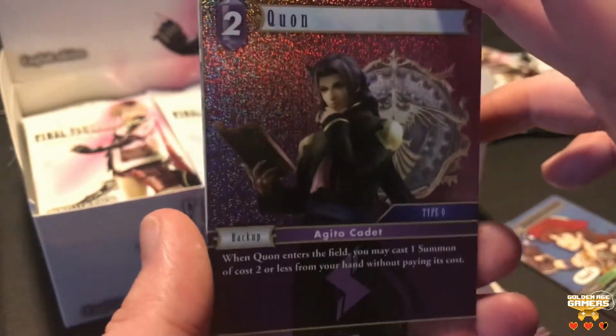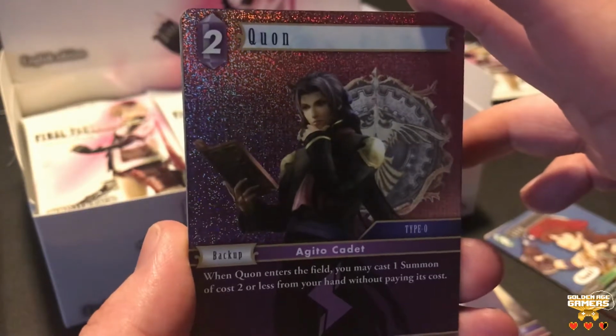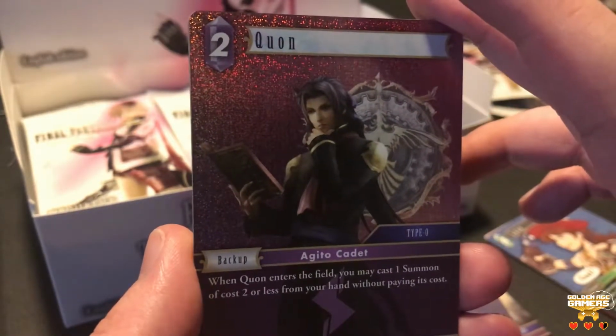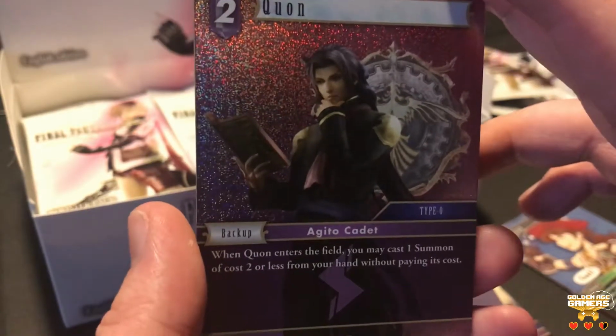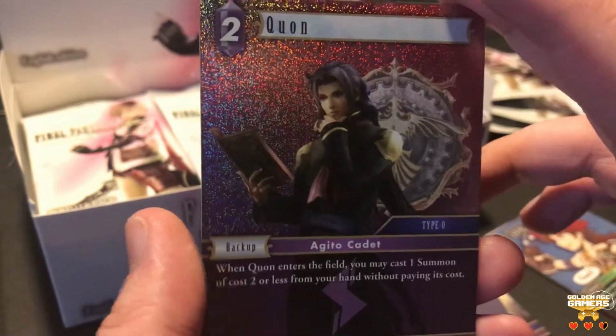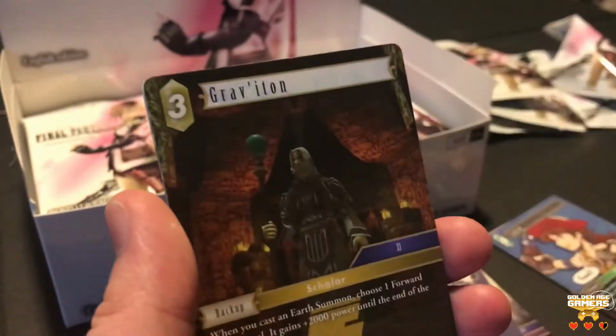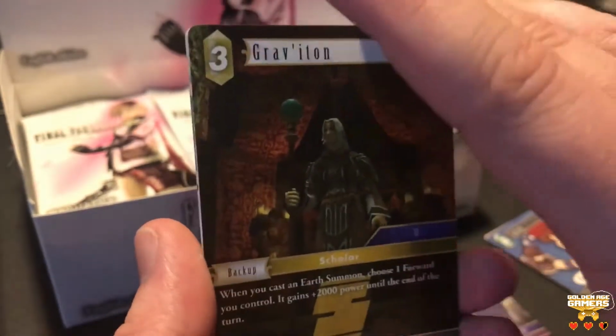Alright. Oh, foil rare. Okay. When he enters the field, you may cast one Summon, cost 2 or less, from your hand without paying its cost. Okay, so that is awesome. I'm definitely going to have to make a Cadet deck now, because that's pretty great. Let's see here. Go through these. Just want to show you the cards.